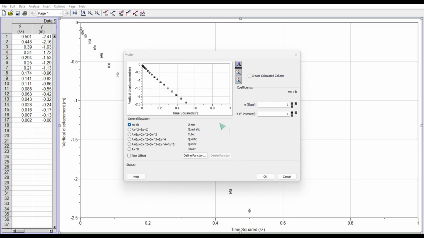And what you want to do now is very simple. You go here to the general equation. As I said before, it is going to be the first one. You just have to check that it is the linear one. And now you may encounter the common, quote-unquote, problem that you don't see the line in the small window here. This happens every time. You just need to adjust your b value, or the y-intercept, so that it appears on the screen, and then everything becomes way simpler.